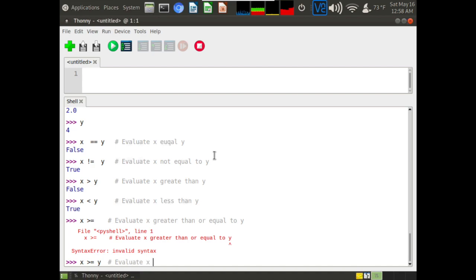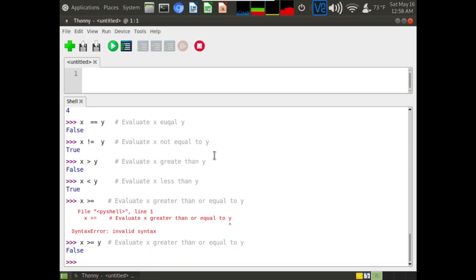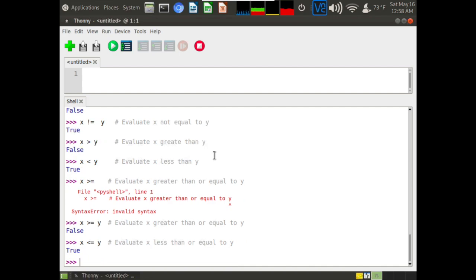In English, this means evaluate x greater than or equal to y, which is false because again x is 2, y is 4. And then we can do x less than or equal to y. Typing this out in this comment, this expression means evaluate x less than or equal to y, which is true.